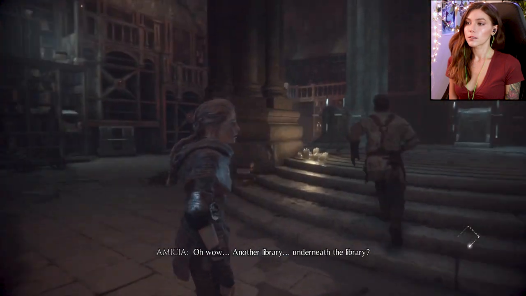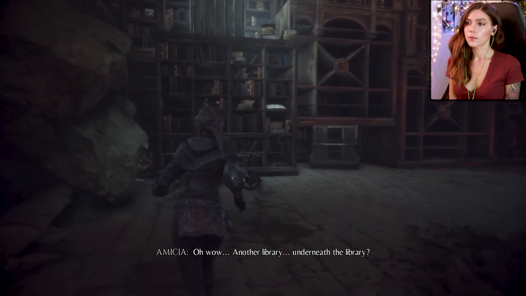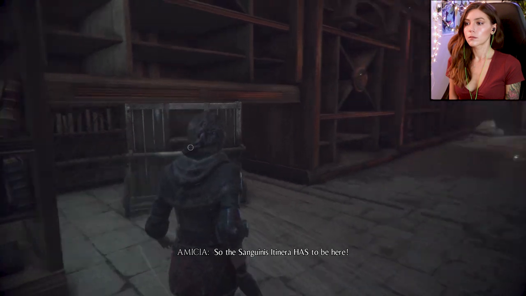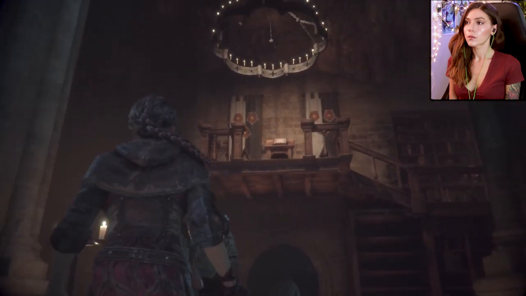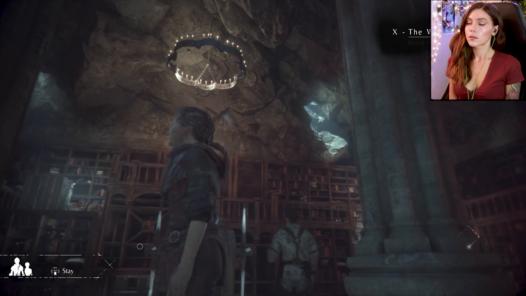So that was intense. Wow. Another library. Underneath the library. Forbidden books. That's why we built the door. So the Sanguinis Itinera has to be here. All I know is it has a red cover. Look. Up there. Roses. That must be it. I'll have to climb up.